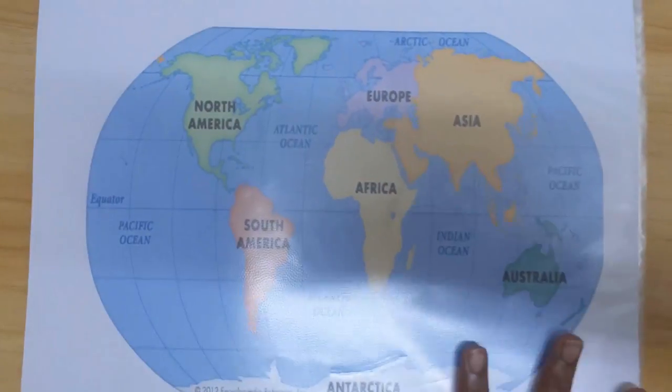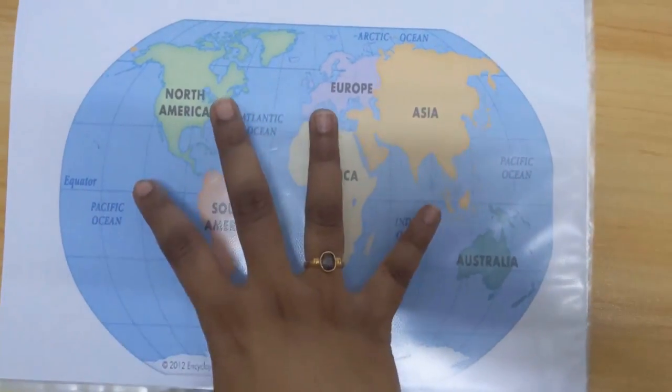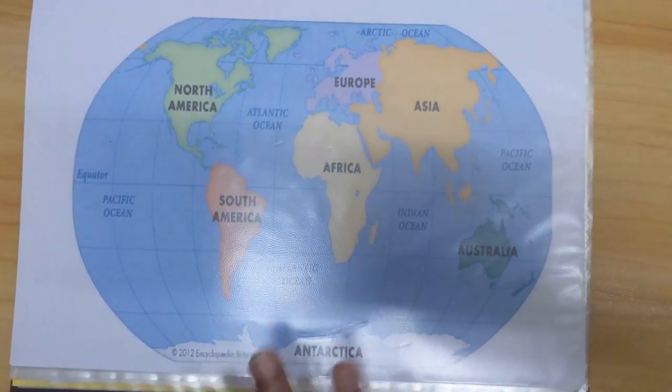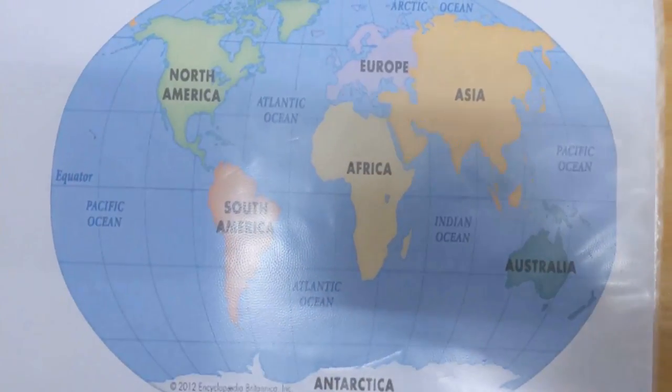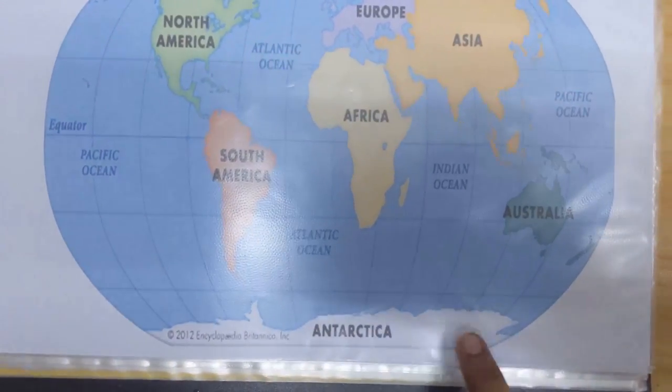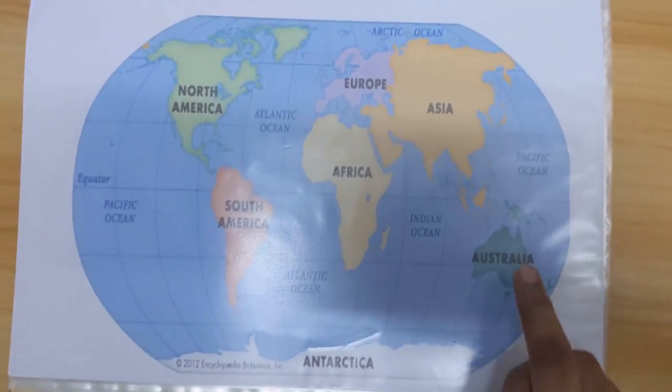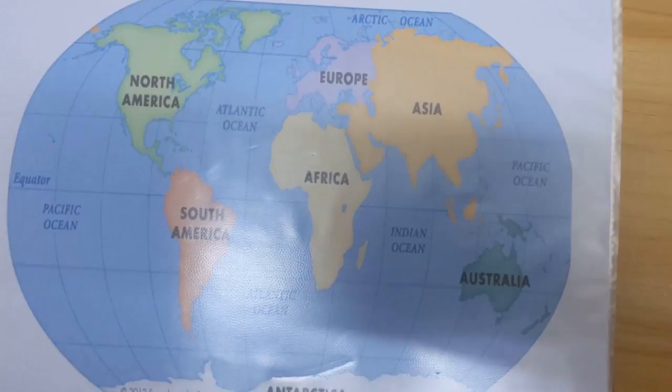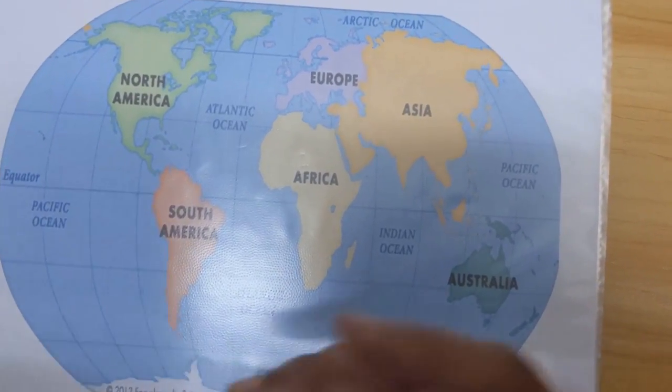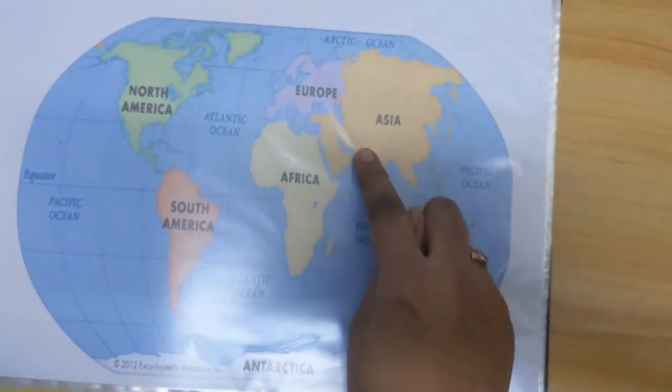Now this one I've added for fun because my husband and I come from different countries and I wanted to know the continents first, but it's actually worked better than what I thought. She can actually identify North America, South America, and then when I show Antarctica I'm like, oh where do all the penguins live, and she's like oh Antarctica. And then we go on to say, oh where's Malaysia, then she goes Malaysia. Her father's from Sri Lanka, so now I ask her where is Sri Lanka and she's able to point out Sri Lanka, Asia, Europe, Africa, Australia.